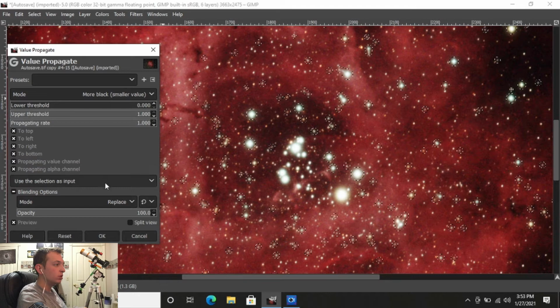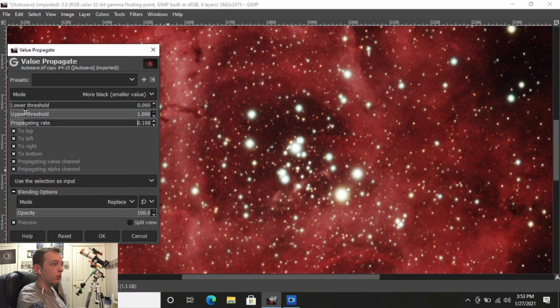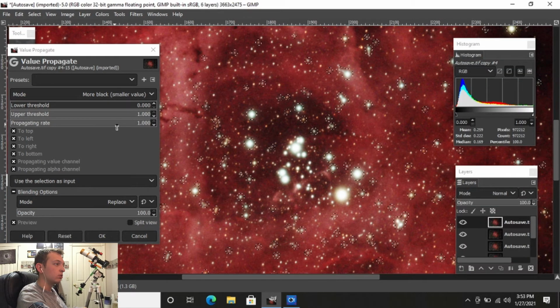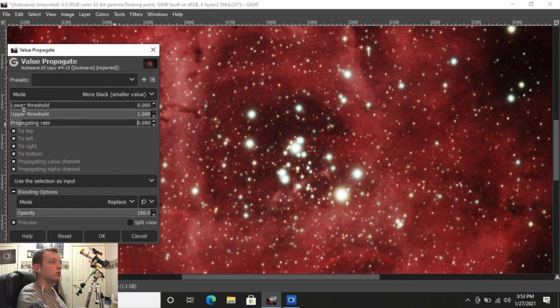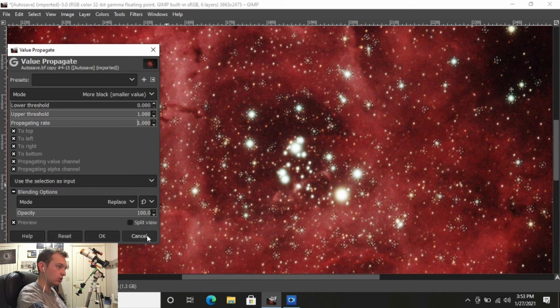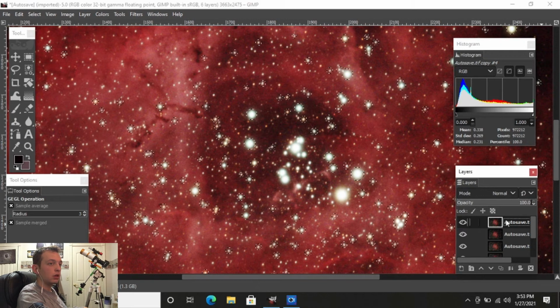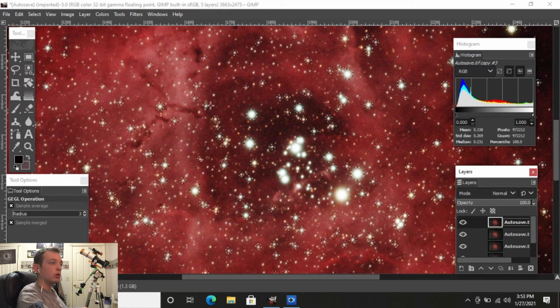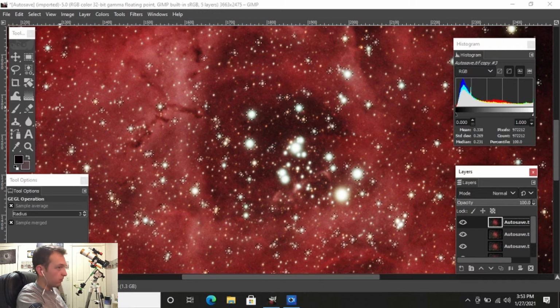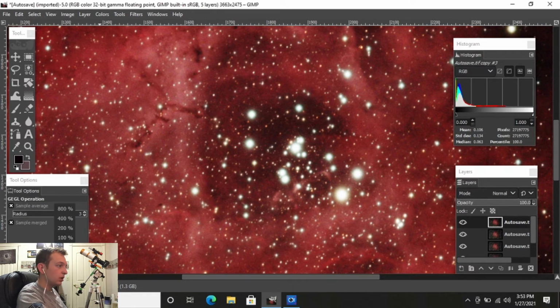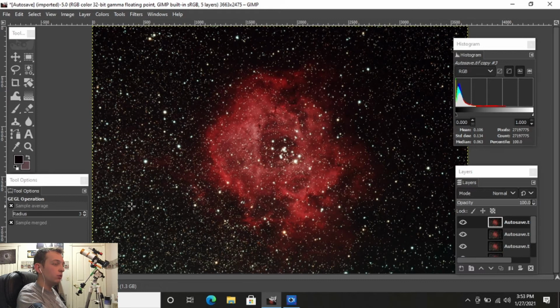And you see when you do it too much, when you don't have that selection range just right, you start to get a large blurred halo around the stars. So I'm not crazy about that look there. It looks sort of bad. I don't think I'm gonna do another star reduction layer, so we can just delete that layer there. So we're not gonna do another star reduction. So Control Shift A to deselect again. And now we can move on to noise reduction.